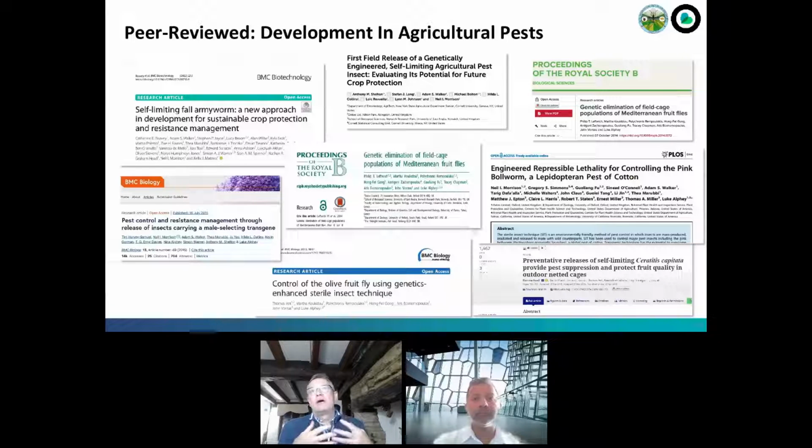There are moths here, there are flies, there are coleopterans, beetles. That's because this kind of technology, again, not only works very well in mosquitoes, but it works well across the insect world. There are certain insects that it doesn't really apply well to, and that's more about the biology of the insect, and maybe releasing lots of males, for example.